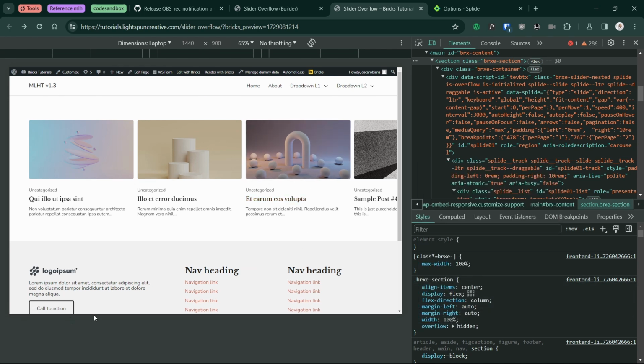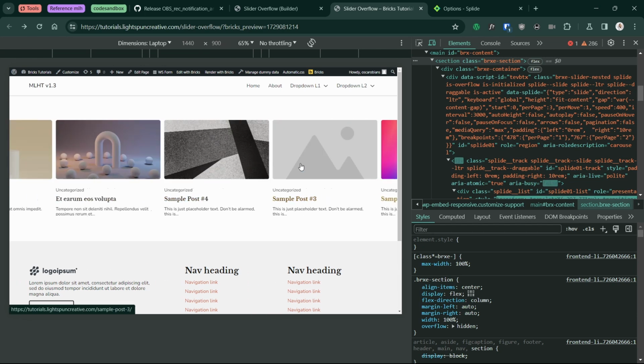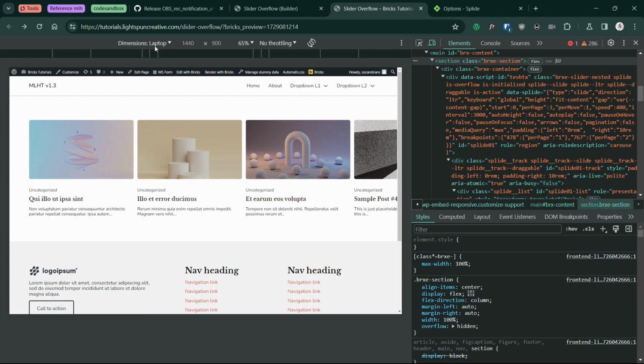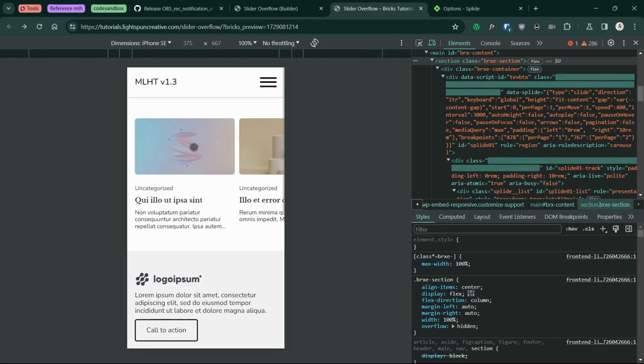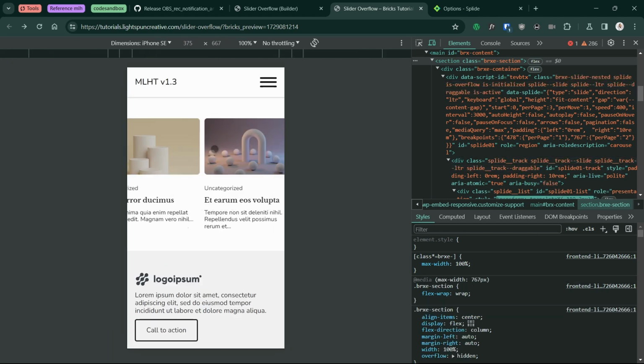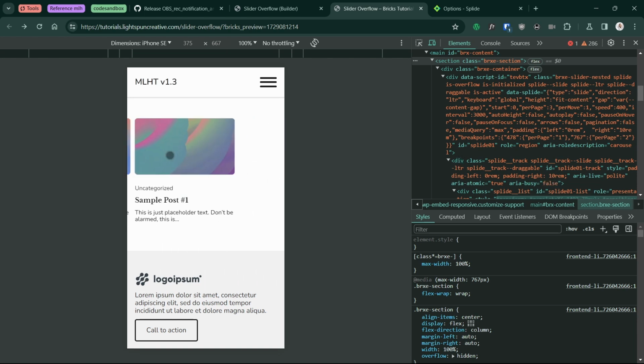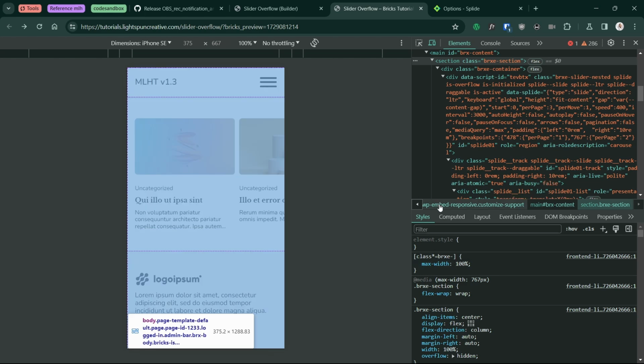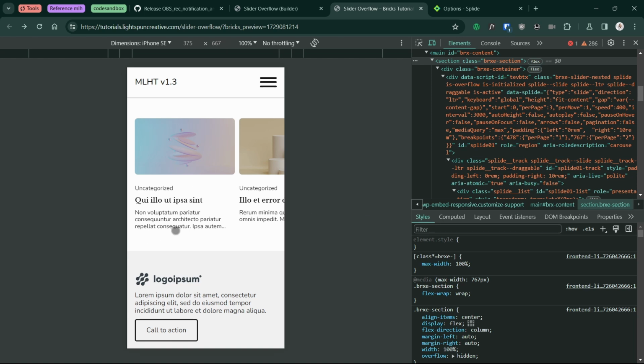Now, when we do that, you notice the horizontal scroll bar goes away and we have this slider free to flow from left to right, which looks even nicer on mobile devices because now you have this kind of slider that flows from left to right. Now, I'm going to show you the right way to implement this in Bricks because whatever I just showed you here was mainly for an example, but it's going to wreck things if you have multiple sliders on the page and you don't necessarily want them to look and behave the same way.